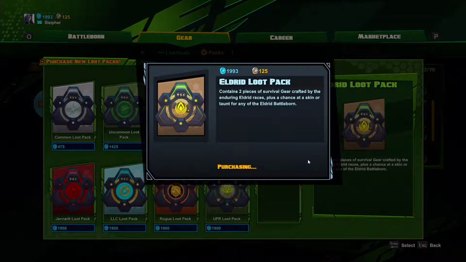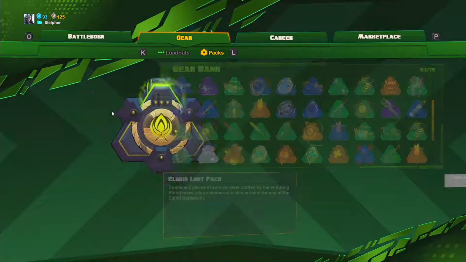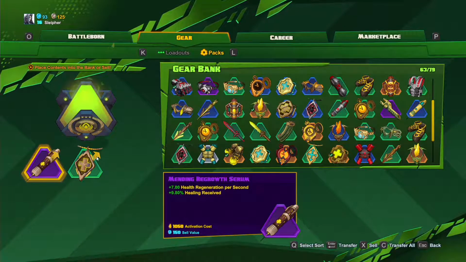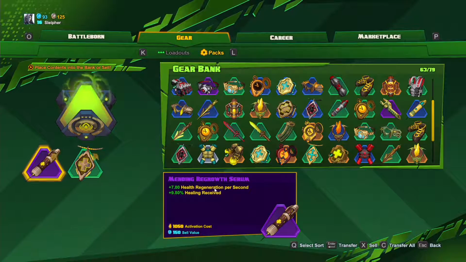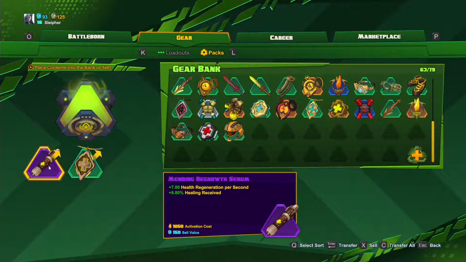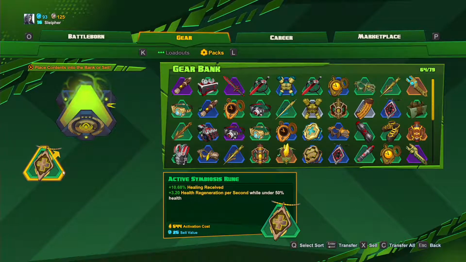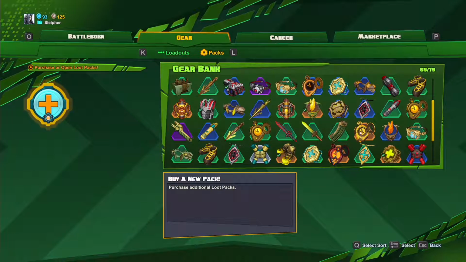You get chances to get skins with these, so that's why I'm buying them. Like for instance, I got this one. This one is awesome because it increases my health regeneration by 7, so that's pretty cool, and it increases my healing received by almost 10%. So I'm taking that, and then you can actually just sell this one if you want to, but I'm gonna take it because it's actually pretty good.